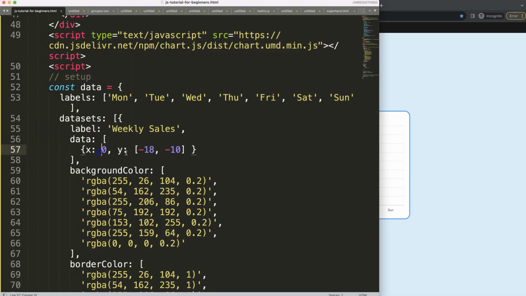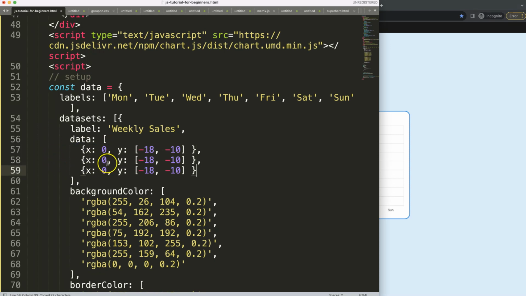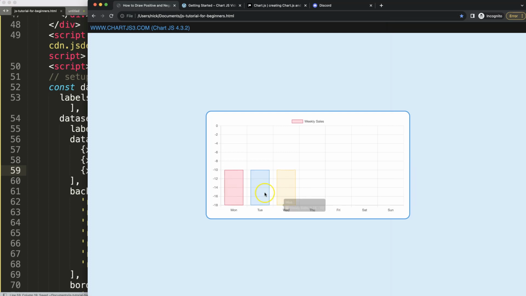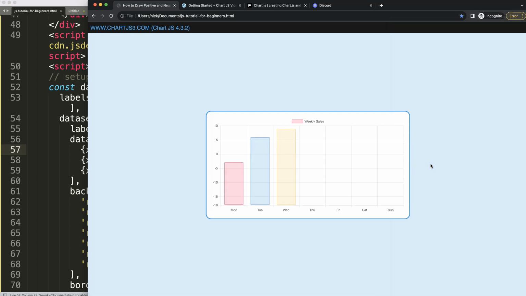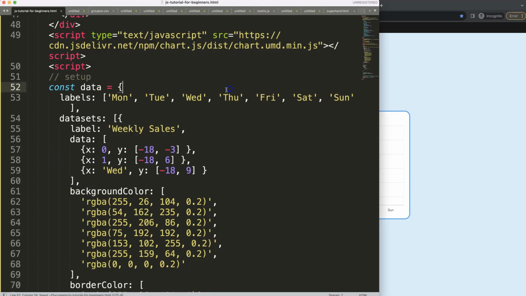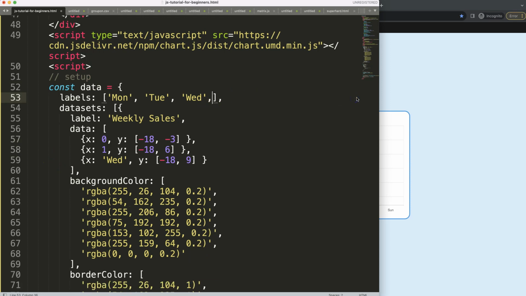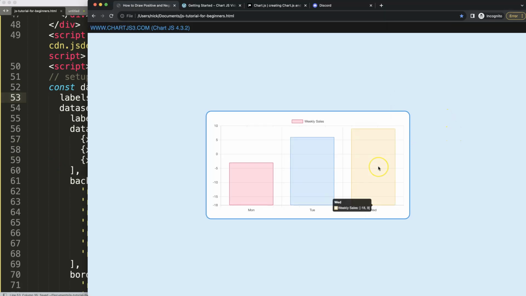We could do them all. So what I will do just for the sake of it, I'm going to say here, comma, comma, comma. This will say index 0 or index 1, and we could say here, for example, Wednesday. So you see the differences. If I save this, you would see here all of them nicely covered. So this could be number, I guess here, 6 positive, and let's make this 9 positive, and this will be negative 3. Save, refresh. Alright, so now we have these different values here. If we don't want too many of these, we can remove, of course, the labels, save, refresh. So that looks all fine.